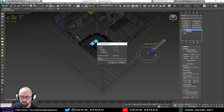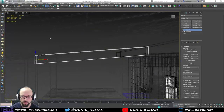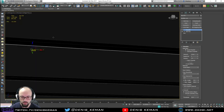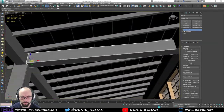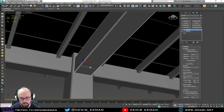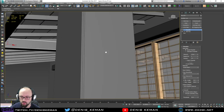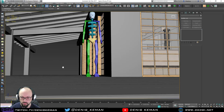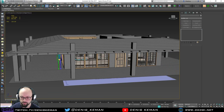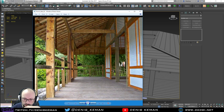So 90 degrees up on this side. There you go. In the middle, it's right up there as well. All right, cool. Now I just need to add in some of the support, or not the support, but the railing here.